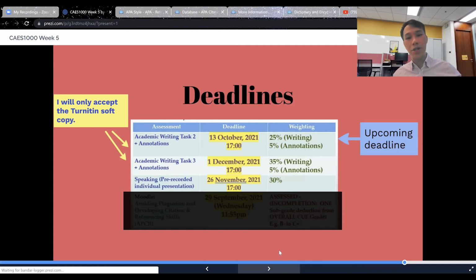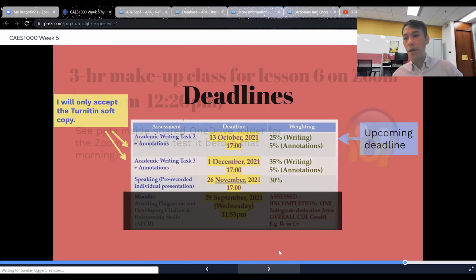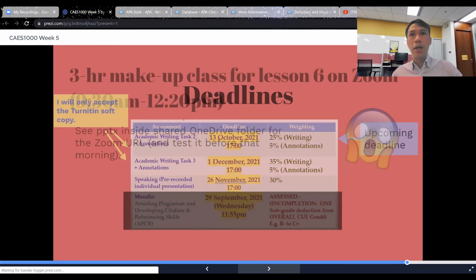Just like all other teachers, they won't accept anything after the deadline. That's just the rule, so make sure you submit the correct version. How do you know? Go check it. You are allowed to submit, I think, 2 times to Turnitin, but the second time will usually take longer to generate the report, so be careful of that. And don't submit your assignment at the last minute. Don't.